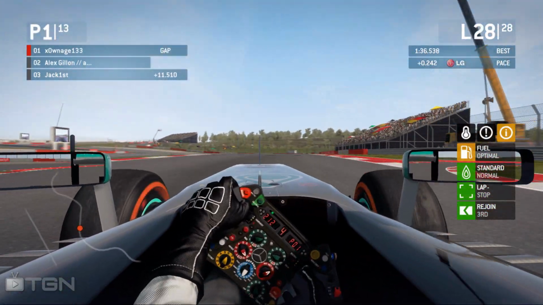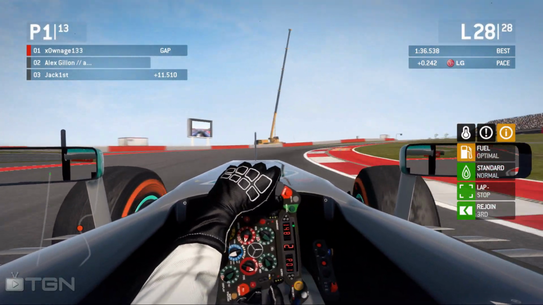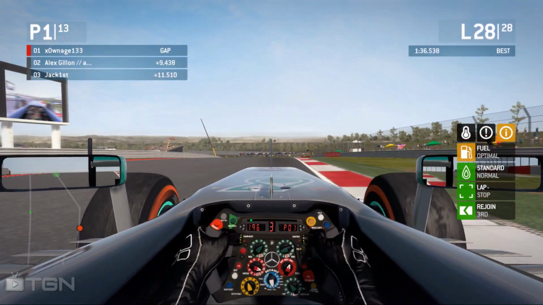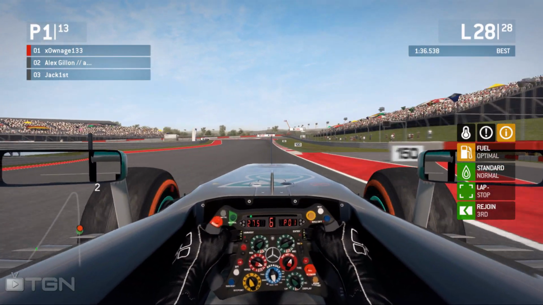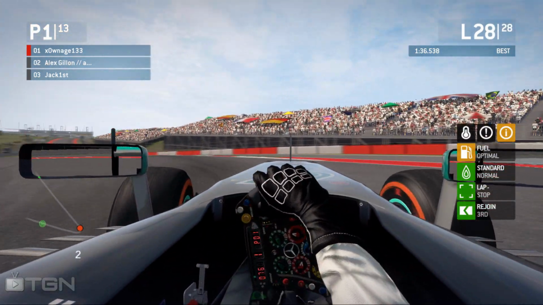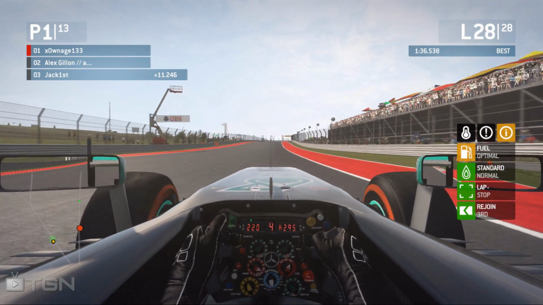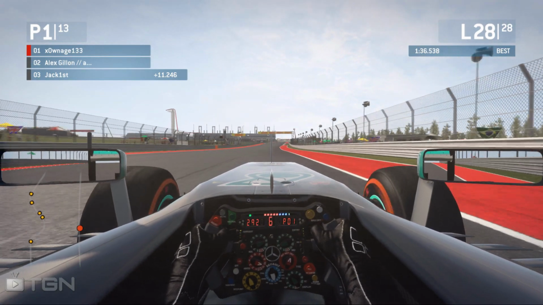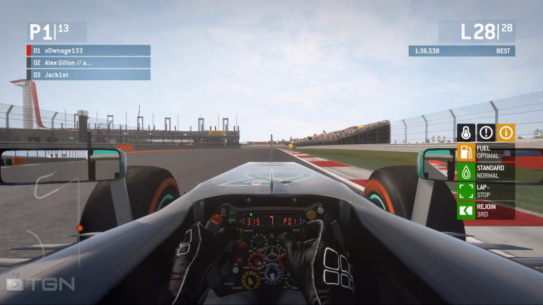28 out of 28, and the gap between Alex and Jack first is 11 seconds. So good job from Jack first, who is currently in a podium position. Big oversteer moment there. Luckily I managed to keep it on track, but you saw it there as well. Just the tires being worn, and they start to go quite a bit right now. But I'm sure they will not be as worn as Alex's tires. Alex is losing a lot of time. I think Alex basically gave up already, around lap 22.